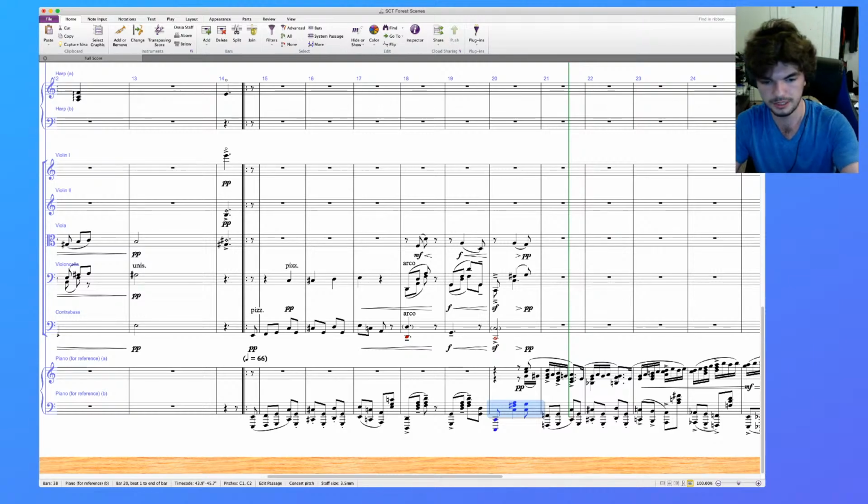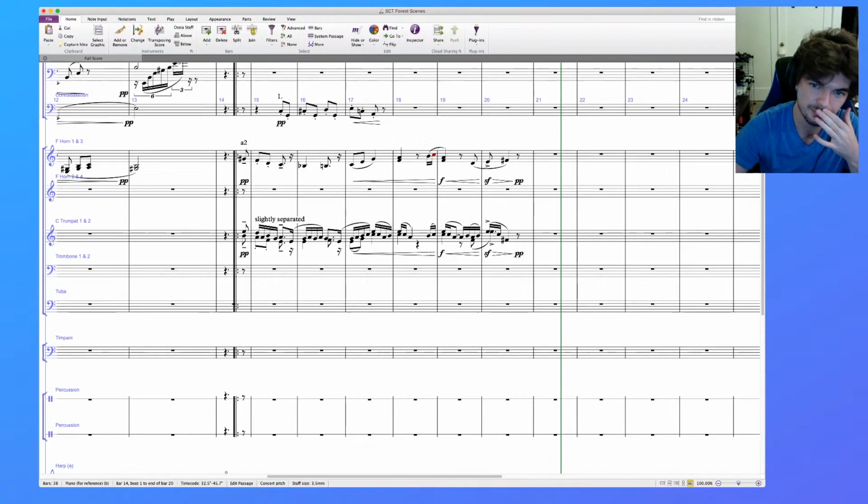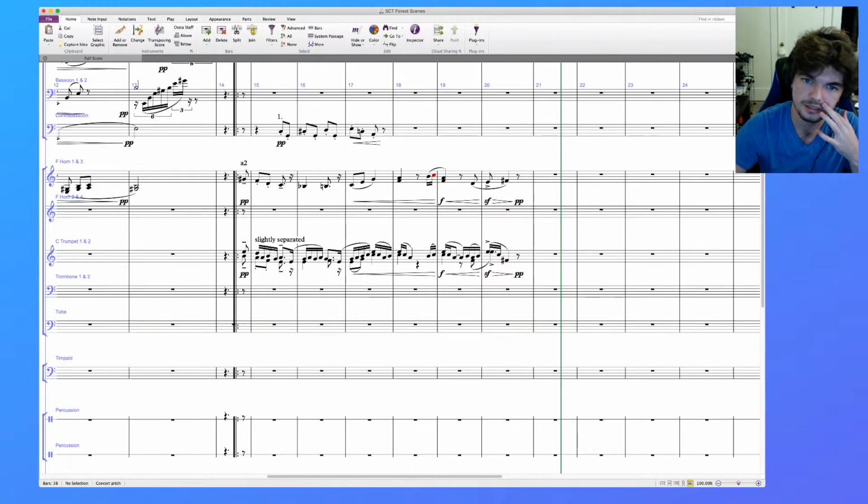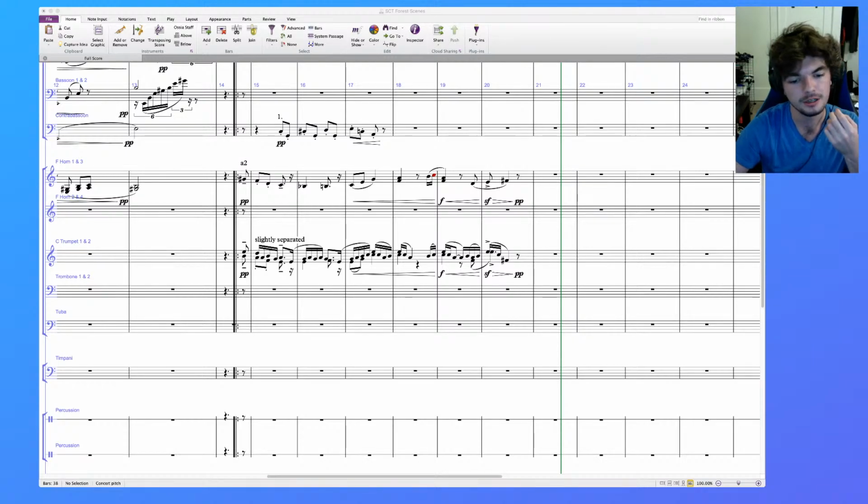There is one thing I want to check with that though, because the brass is kind of weird, like unsustained sounding, but maybe that's just by virtue of the fact that there's no sustained accompaniment underneath. Man, my computer sounds like a jet engine. I'm sorry if that is making its way into the stream at all.